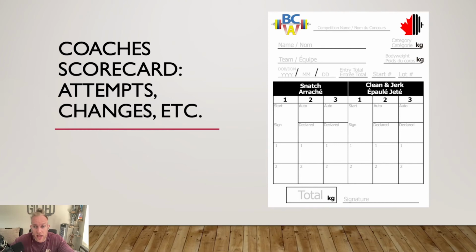So now we look at the actual attempts. You will get this handed to you beforehand, and you'll see these numbers populated in here. So you'll have an opener listed, and that's based on your declared opener for the athlete. The athlete weighs in. They say, what do you want to declare as your openers? I want to declare 80 as my snatch, 100 as my clean and jerk. Cool. That's what they're going to write down there. The athlete's going to sign off on that. You, the coach, then have 2 more changes on the first attempt.